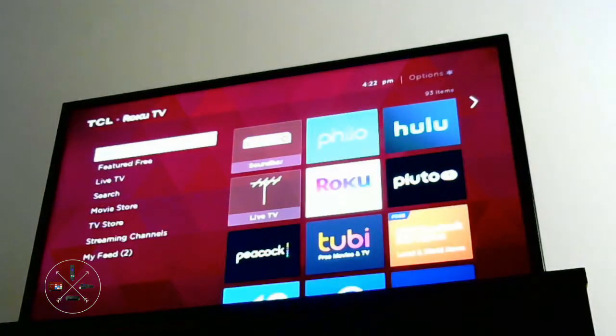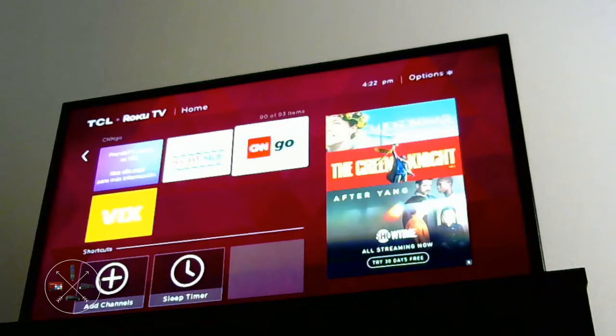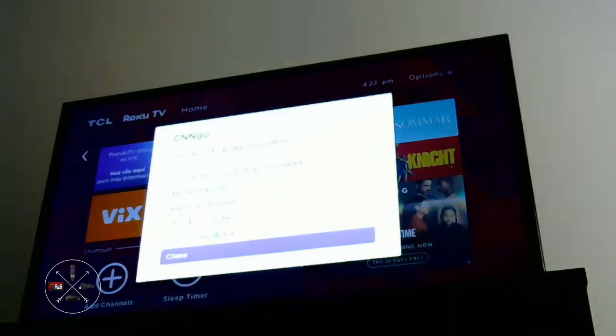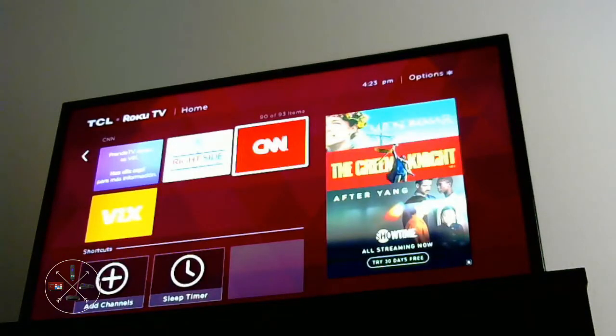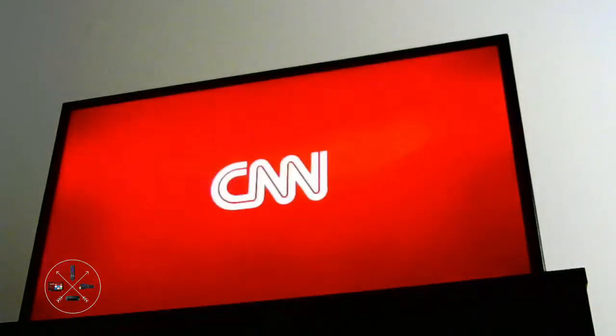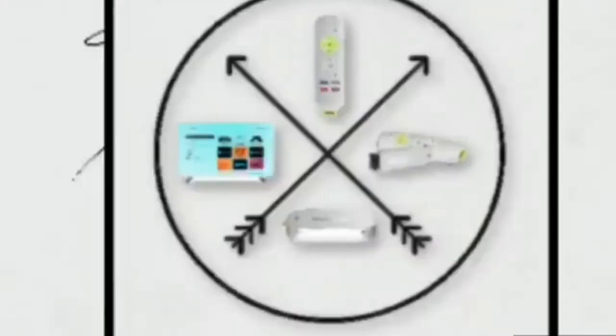But now, CNN Plus is here. So now we're going to update it. We're going to say goodbye to CNN, and we're going to see if we're still able to check out some clips, or is that not going to happen anymore now that we have CNN Plus? Either I have to pay for it or get a cable subscription. So let's figure that out right now. We're going to update to CNN Plus. CNN, don't go, now known only as CNN. Here we go, moment of truth.